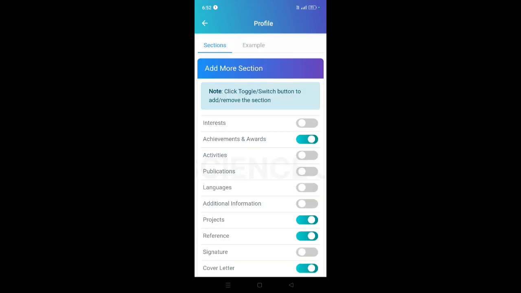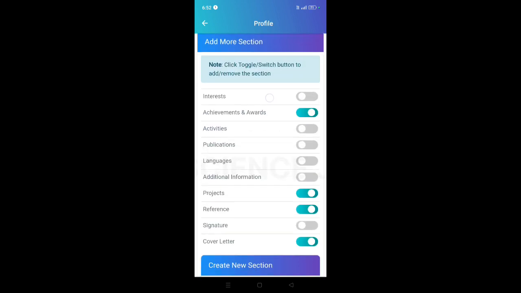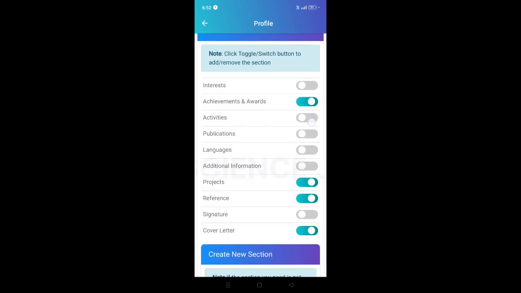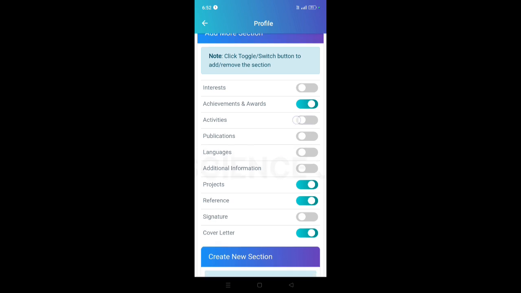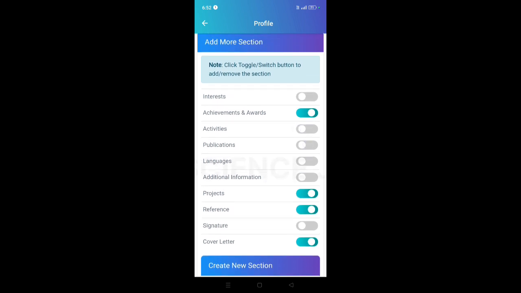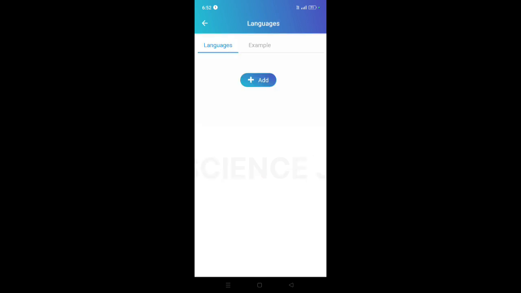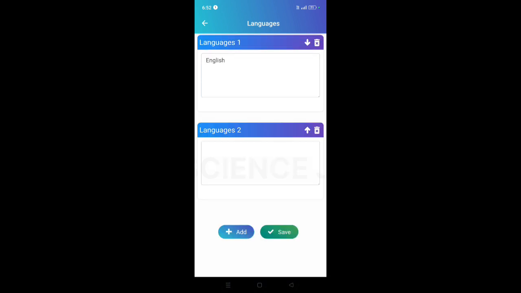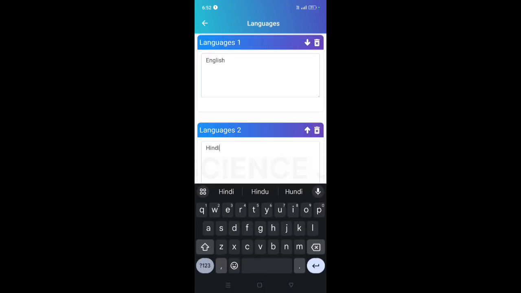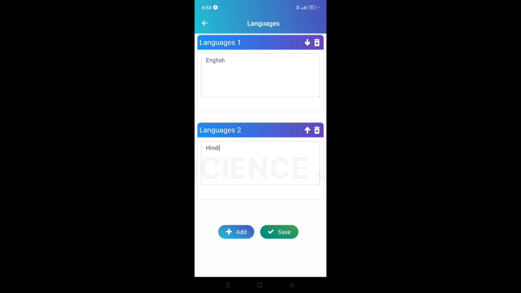If you click on add more section, interests are not required, activities are not required. If you want to put your volunteer activities, you can mention them using these activities. You can mention your publications also. If you click on this, you can also mention the languages you know. For languages, put English first, followed by Hindi if you know, and other languages if you know.